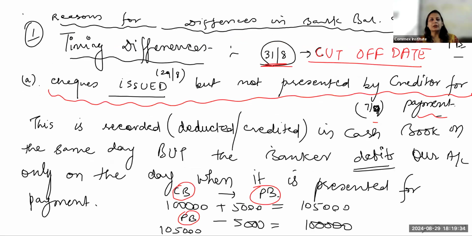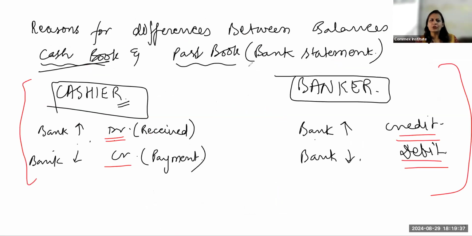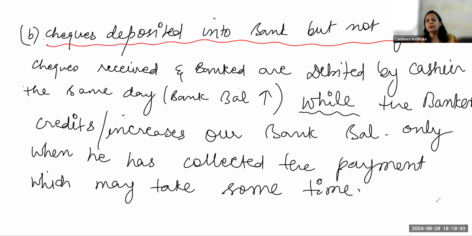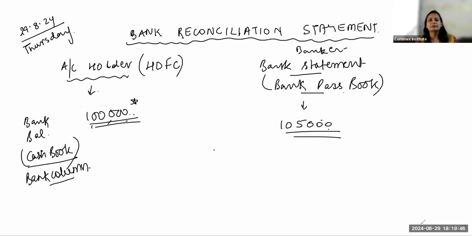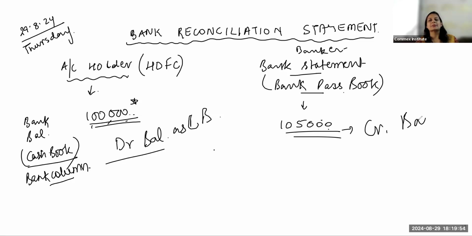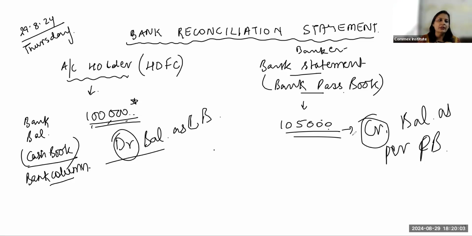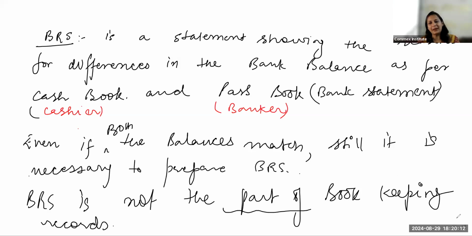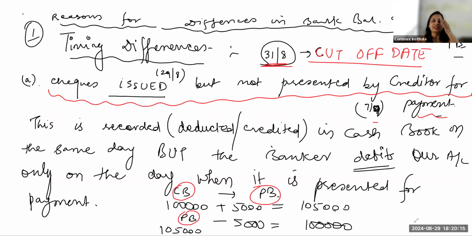See, when I say these two balances, by nature they are different, like when I said 1 lakh and 1,10,000. This will be debit balance as per cash book, and this would be credit balance as per passbook. So of course the debit or credit will be opposite. They are equal and opposite, no? Clear, Rehan? Yes, ma'am. This point is also very important. I'll come to that point after we write these differences.